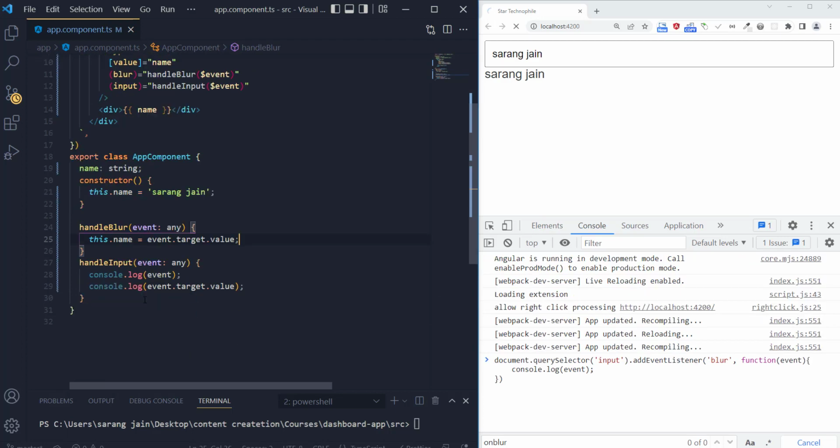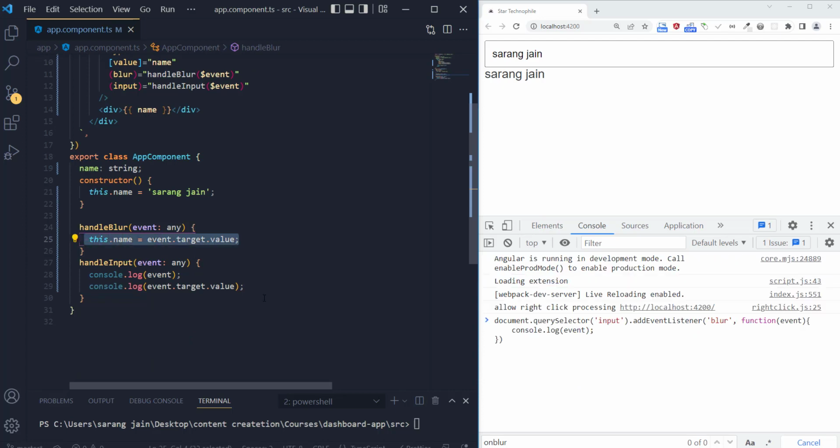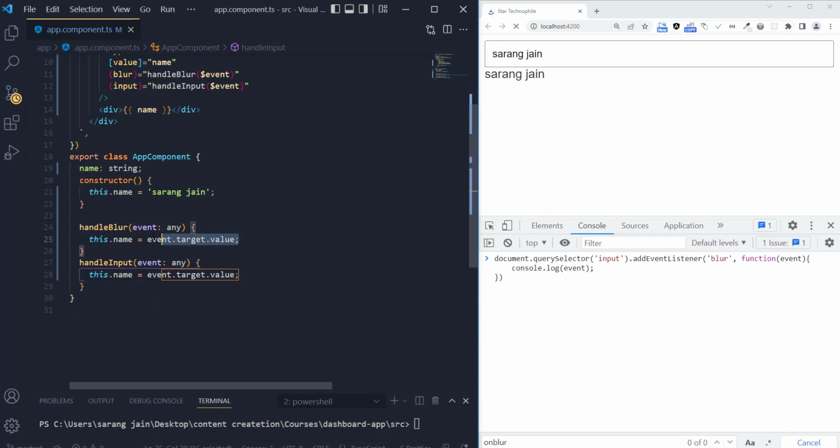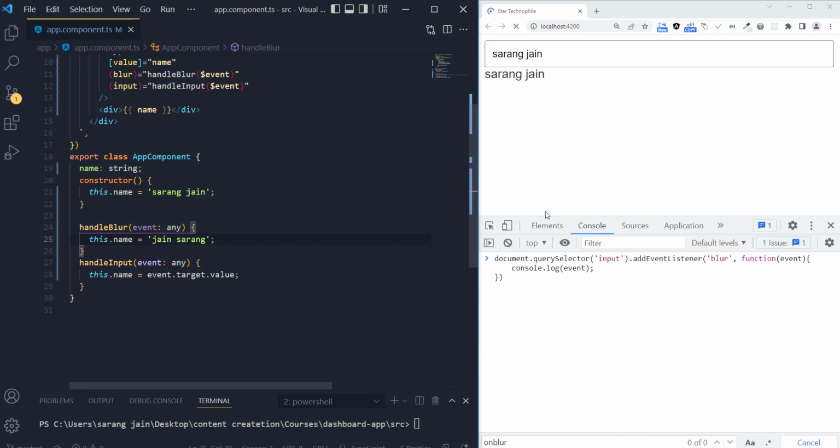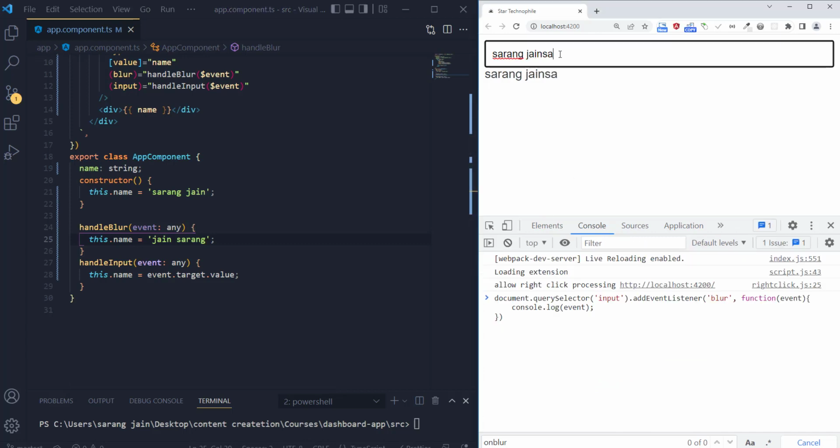Okay, the same thing is there. And here, because this is the blur, I give the updated name Jain Sarang. So what will happen, let's see, when I change something, right?